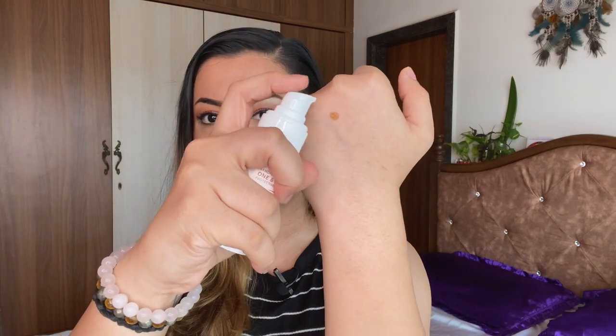Let's start with the first product, which is a makeup primer. This is what the outer packaging looks like, and this is what the product looks like. It has a pump dispenser. It spreads beautifully on the skin, gives a very nice finish. It is very mattifying, but on oily skin it's not going to be the most mattifying product. On my combination skin this works really well. It does minimize the appearance of pores ever so slightly but not extensively. It has a nice Sandalwood fragrance which is not over the top at all, and it fades away after a few minutes of application.